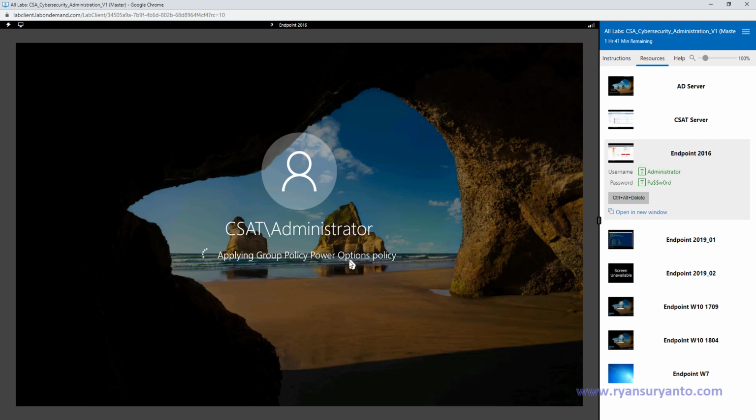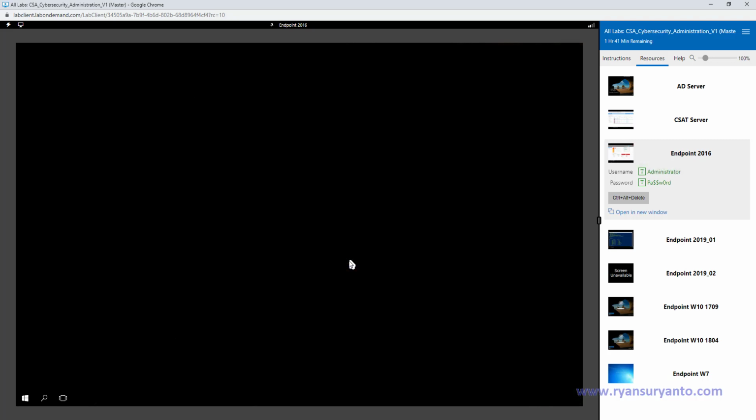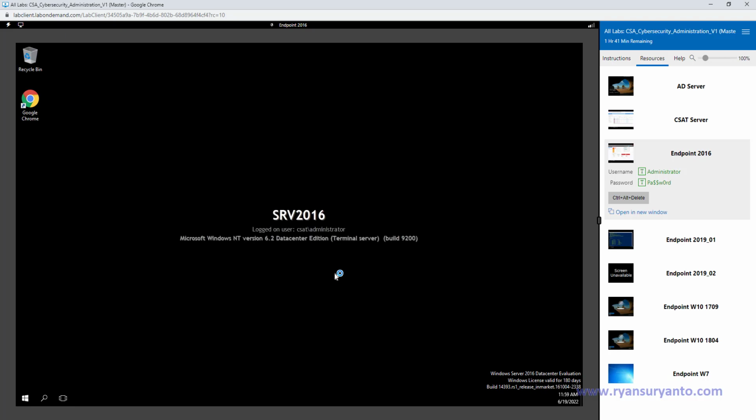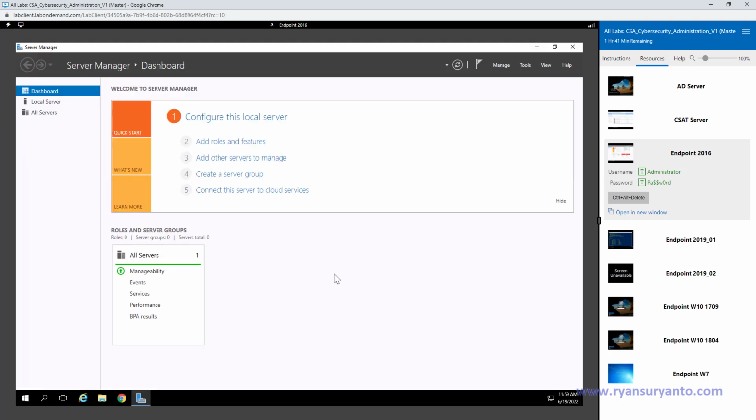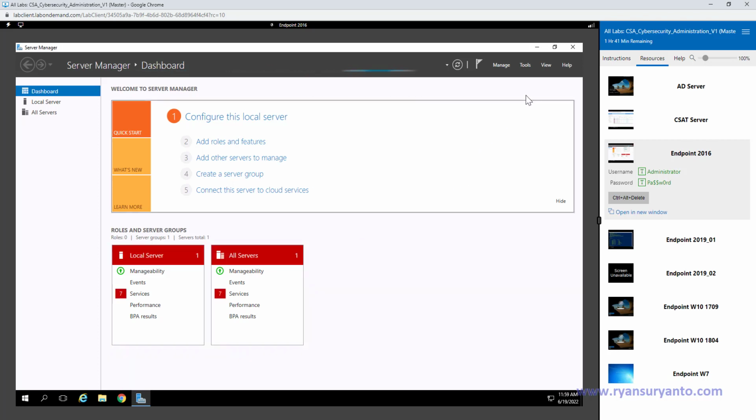After restart, we log on again. This server is now a new domain controller, added to the existing domain.